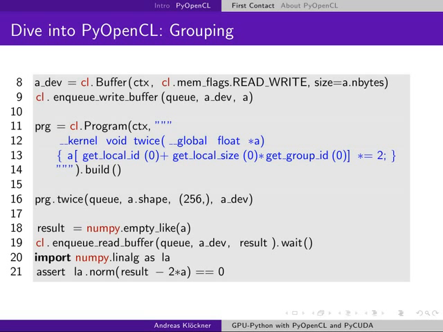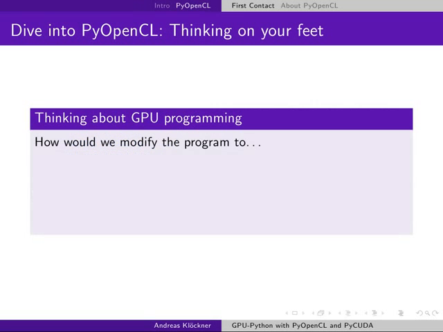So here are a few things for you to puzzle over. How would you change this program in Python, instead of just multiplying one array by 2, to compute an element-wise product of 2 arrays? Give you a few seconds to think. Well, it's not that hard. You just need 2 more buffers and then a few more pointer arguments to your kernel. You need to pass those in, and that's pretty much all the changes that are required.